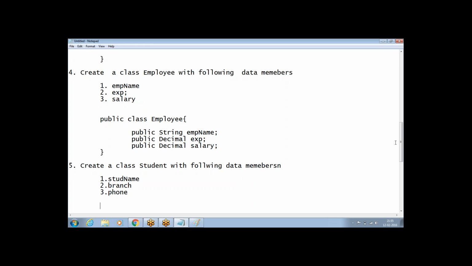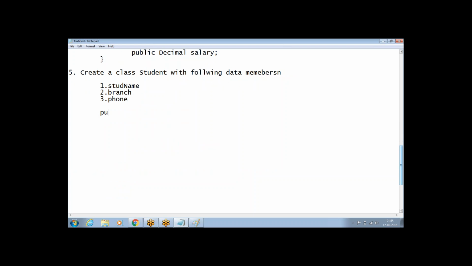So when you go with this, I will take public class student, public string student name, public string branch, public string phone. So this is how we created.